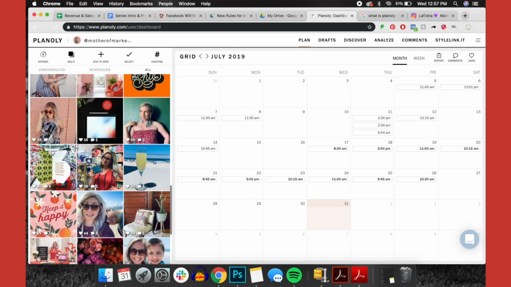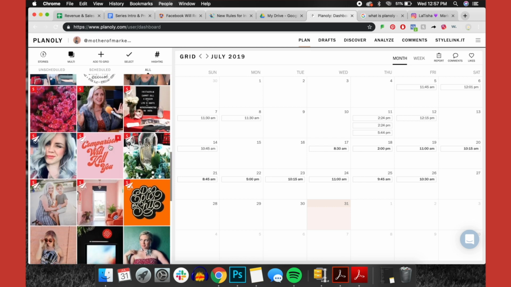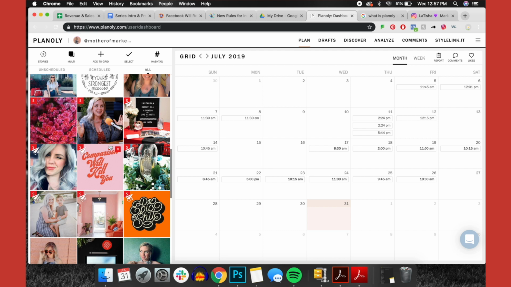I have had a lot of photos uploaded here, and then I actually decided to change my strategy recently. As you're viewing my screen here, you'll see a lot of those red squares. Those red squares just mean they were scheduled posts that did not get posted, which is fine because I'm going for a little bit more of a spontaneous post as opposed to posting every single day consistently. Because again, I'm running tests to see what works, what doesn't work.